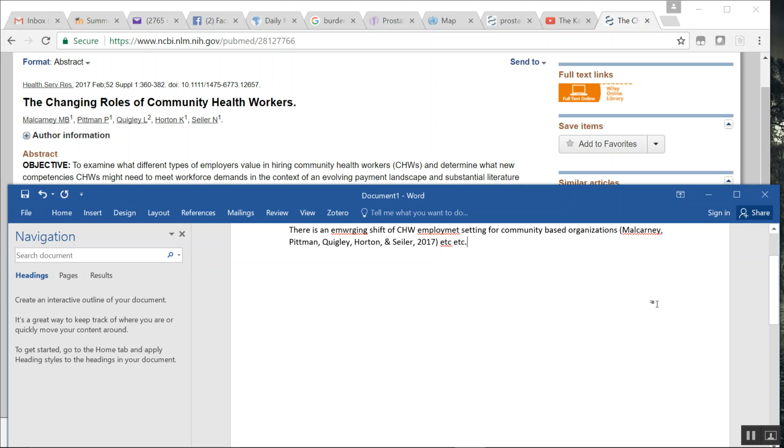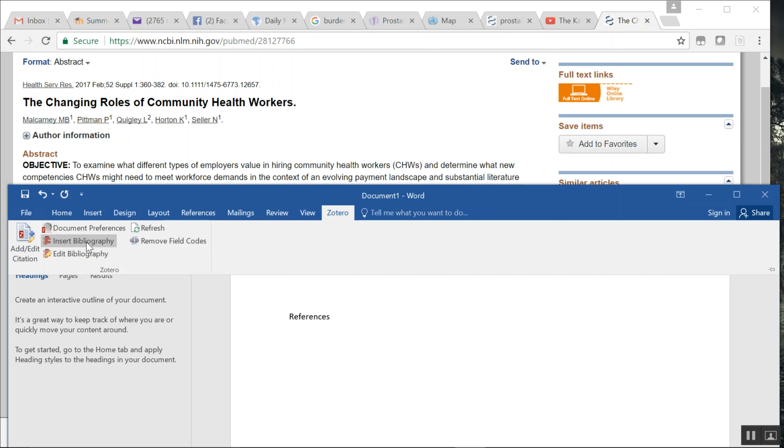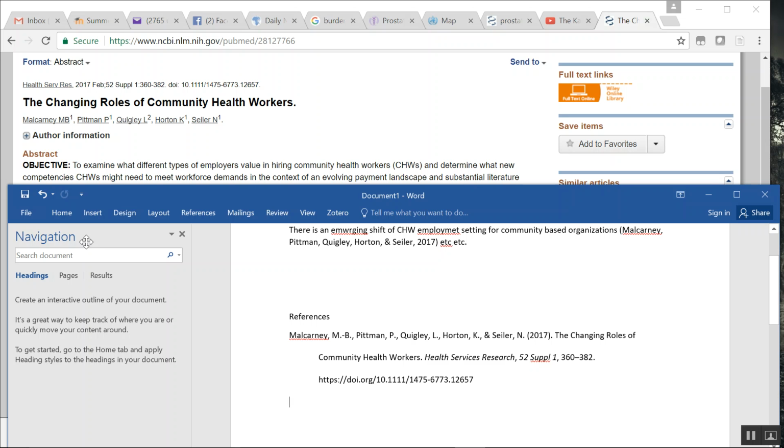So I will scroll down to the space where I want the references to be. References. And then go back to Zotero, click the Zotero button, and then I say insert bibliography.